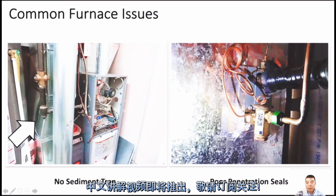So that means we need to make notes, and maybe we need a new seal there. For the Saskatchewan side, if after we install the furnace or AC it's not sealed properly, the inspector will make us go back and seal again. So we talk about that. Most of the old AC, the old A coil, may have a big gap here, and the air will leak from here. That's not good.